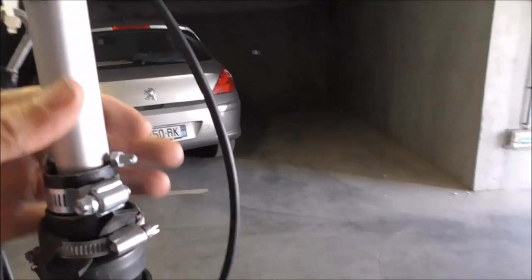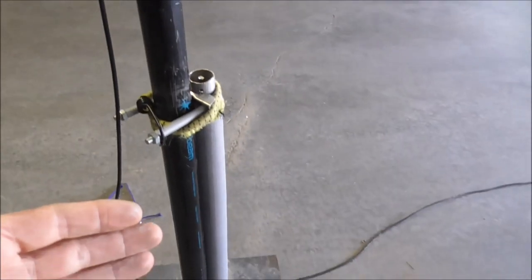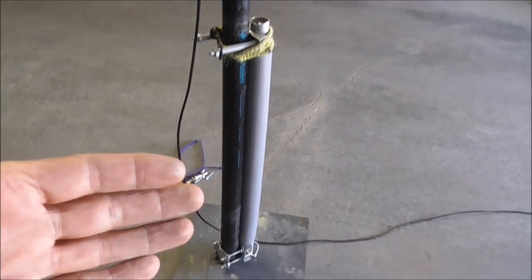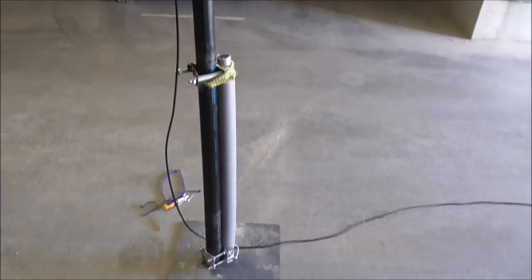And then when this goes up, I'll show you. I can do another video actually on the spider beam. If someone wants, put a note in the comments below, and I'll do a separate one on this and the full installation outside. Obviously I'm just doing this for demonstration purposes for the video.